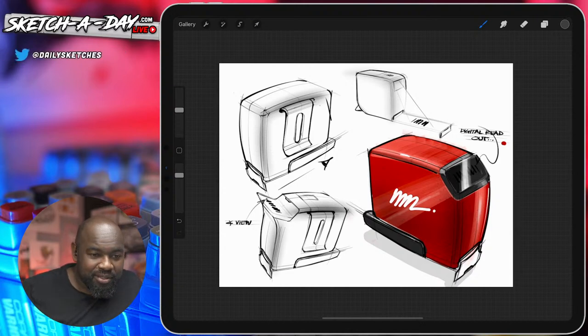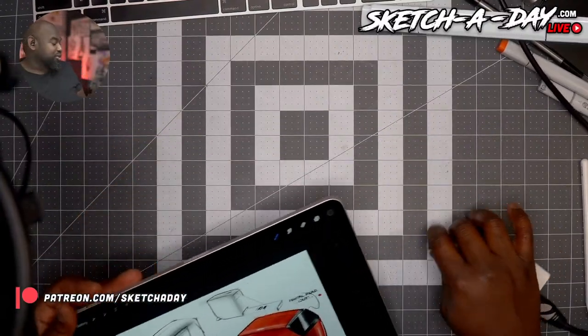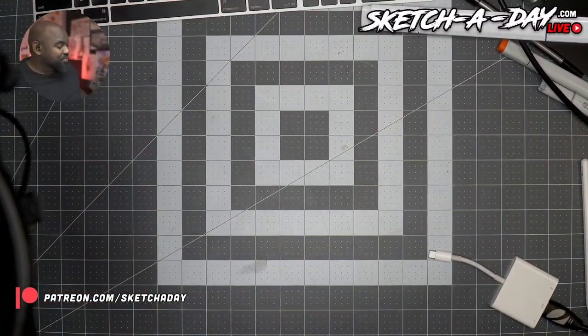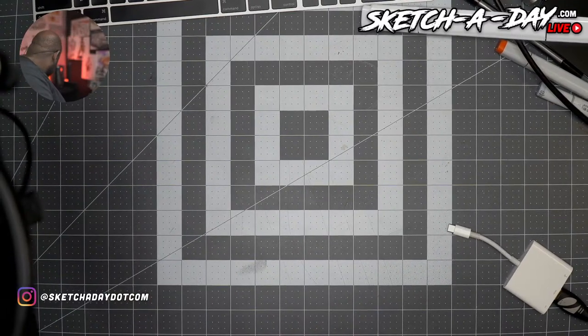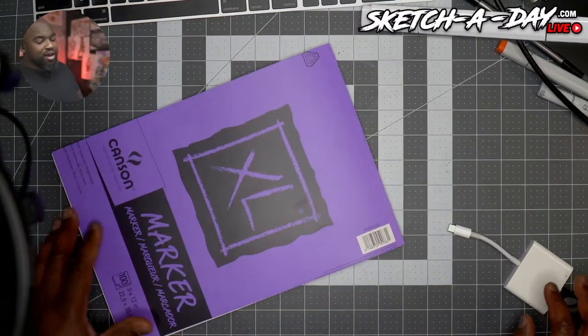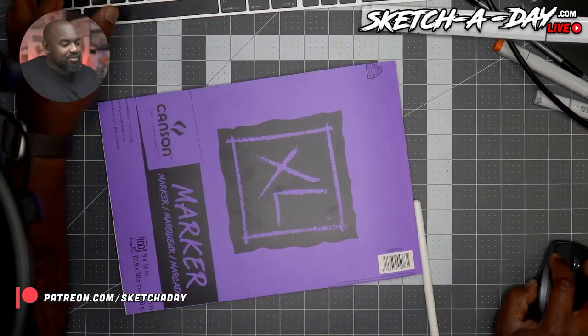Okay, what time is it? All right, I'm gonna switch to the overhead camera here, and we're gonna do some paper sketching. I had a request from Lori, one of our patrons, to do something bright and tropical. I don't know what that is yet, but we'll see.